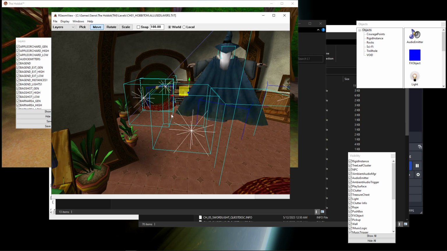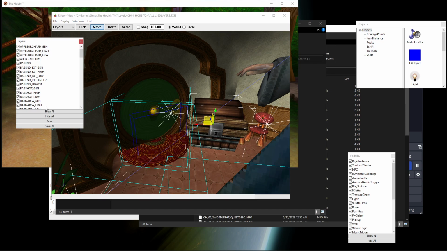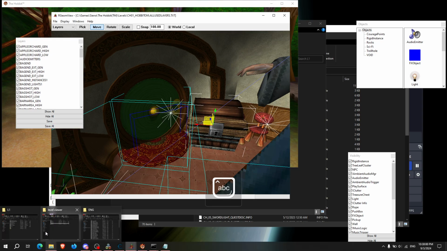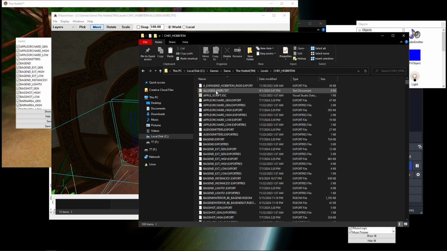Okay, nice. Also remember a very important thing. If you are modifying something in the level viewer and you're clicking save all and you have an unpacked edition of the Hobbit, it means that it will save the files directly in the level folder.